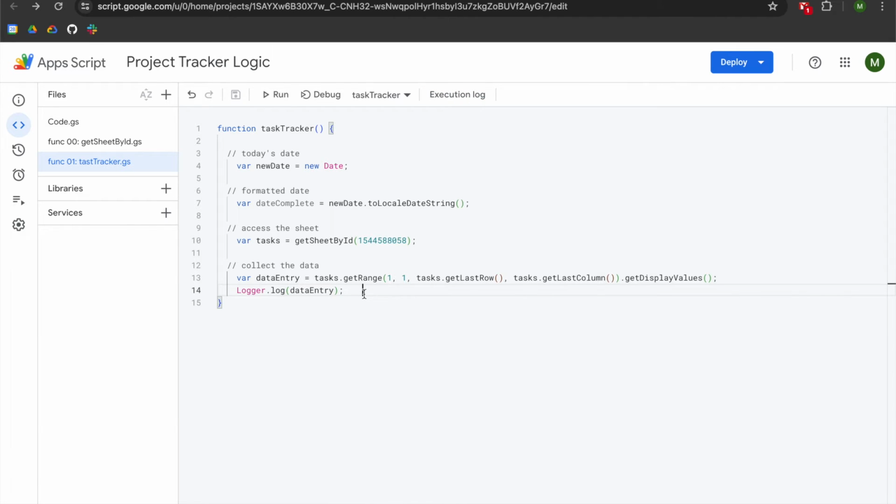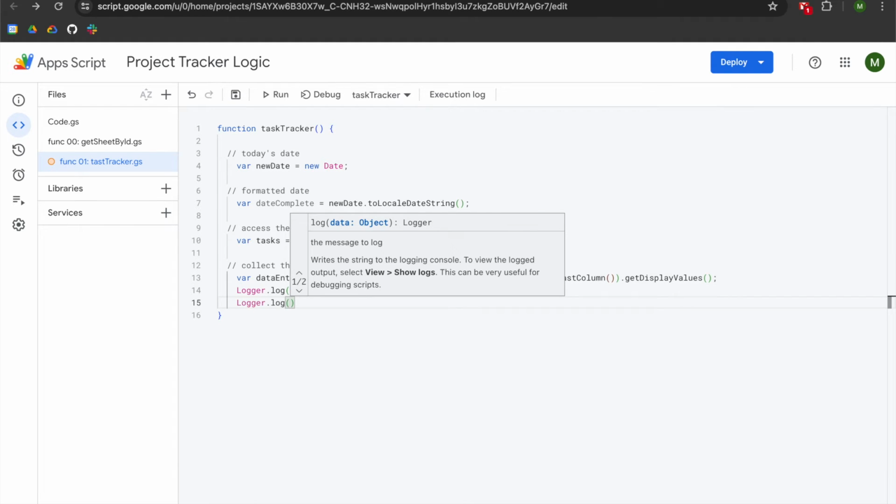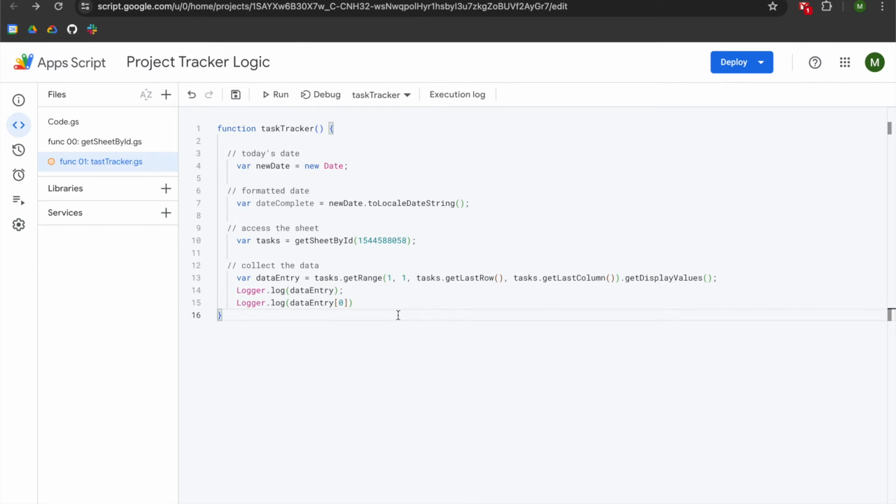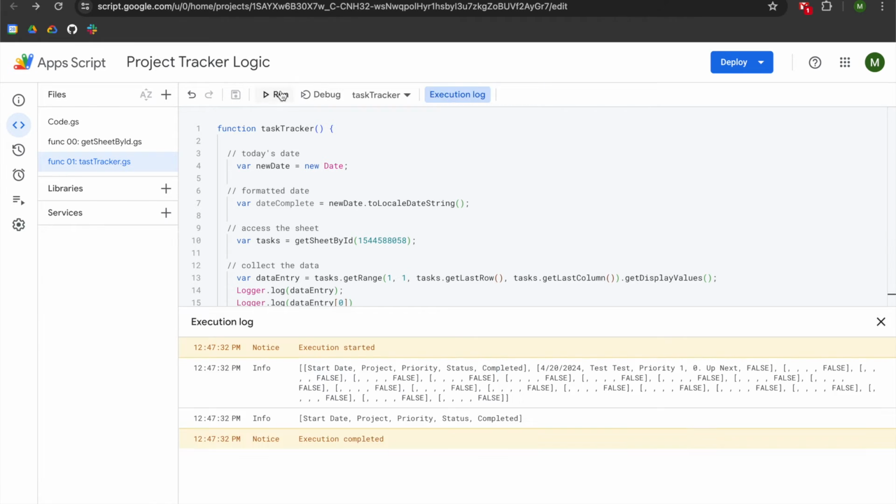We are also going to add some logging to get the length of our list. So we are going to do dataEntry, and then we're going to add a square bracket, and we're going to pass in 0. Now, I just want you to see what this does before I add in the additional logging. So I'm going to save my project, and I'm going to run it.